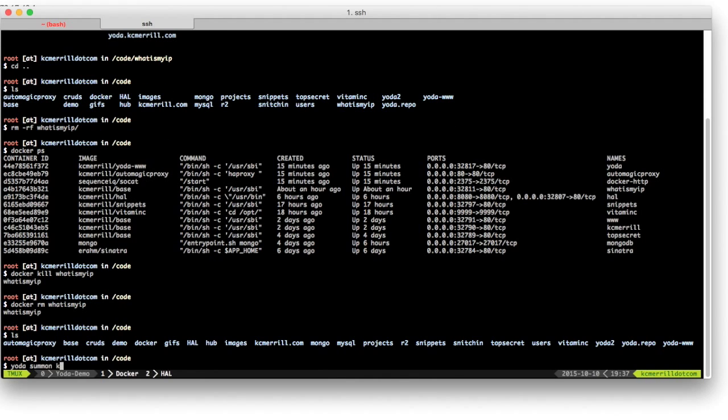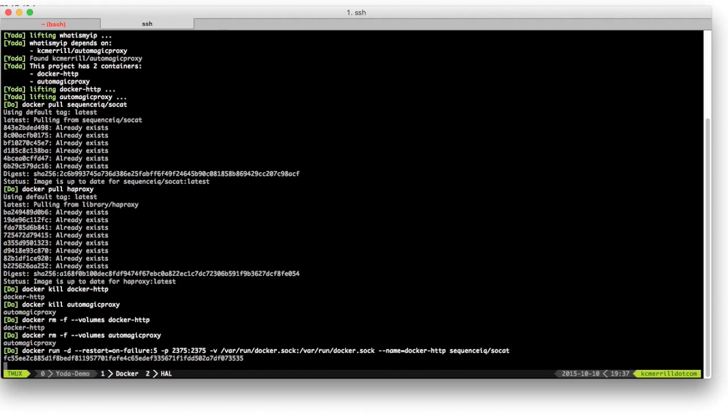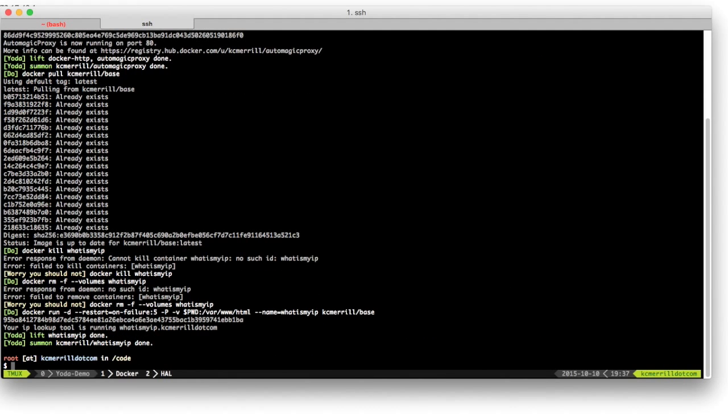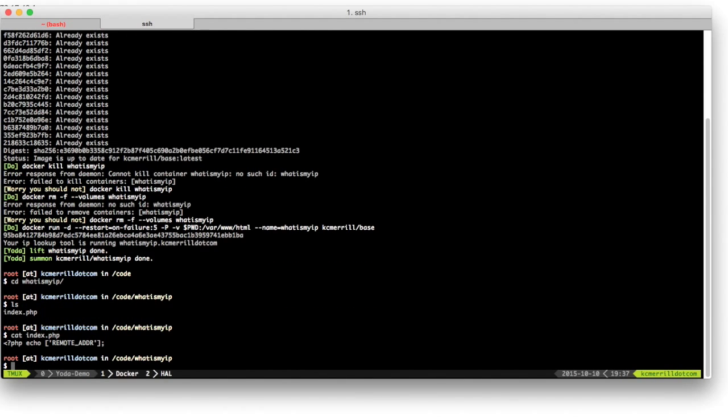So Yoda summon Casey Merrill, what is my IP? And now that it's there, what is my IP should have an index file, and it should be, oh, yeah, well, it's missing the server environment variable.